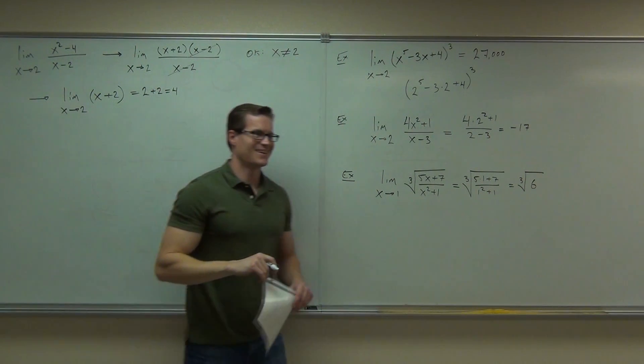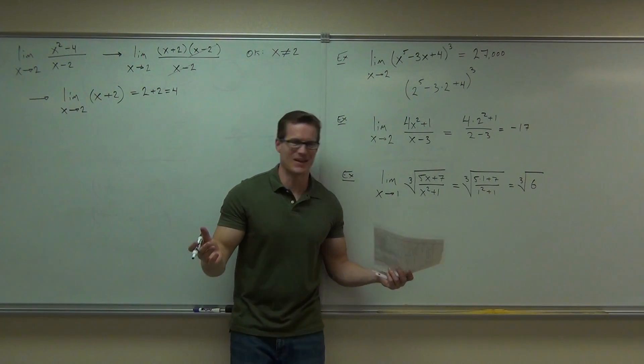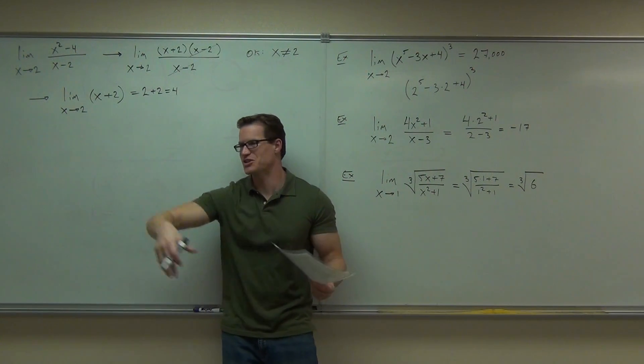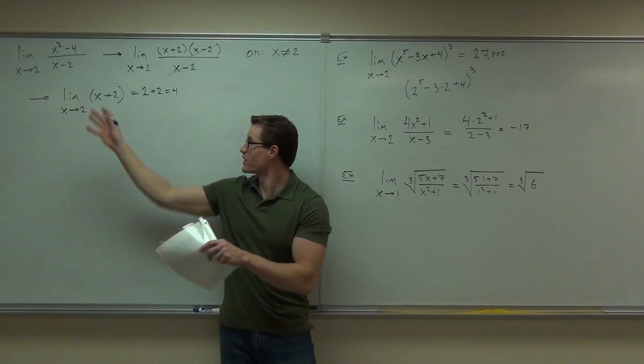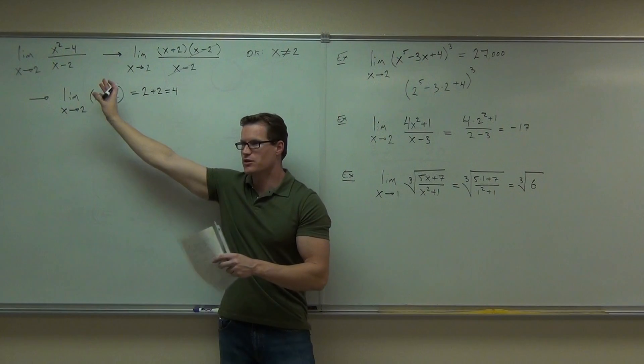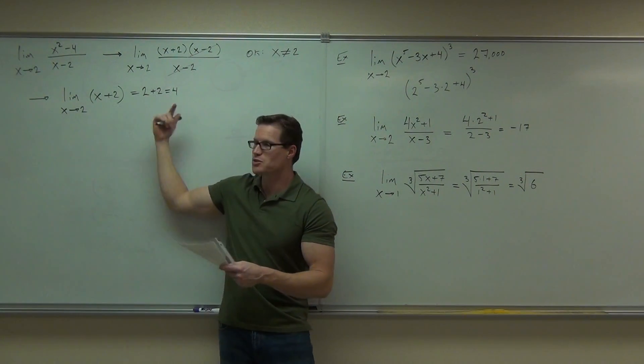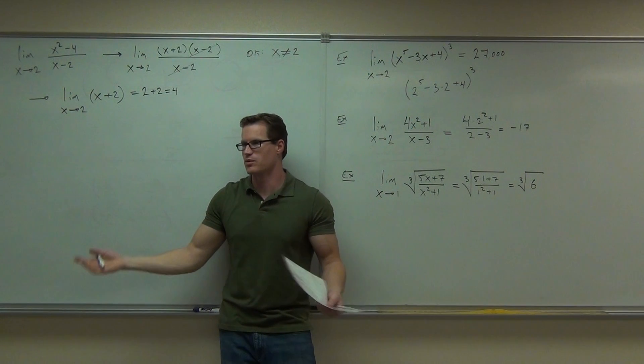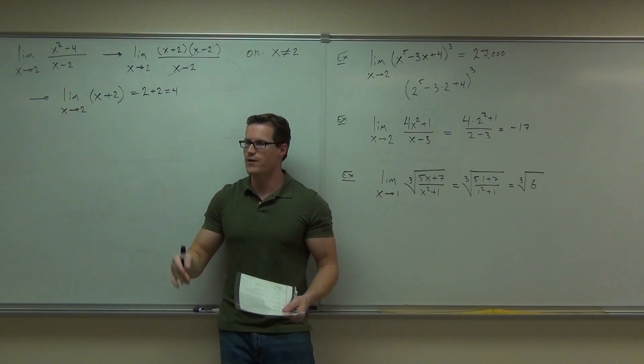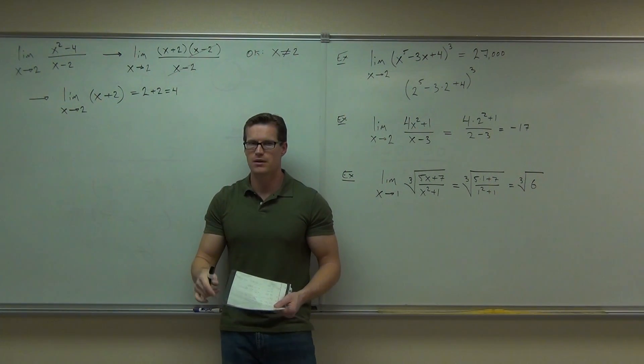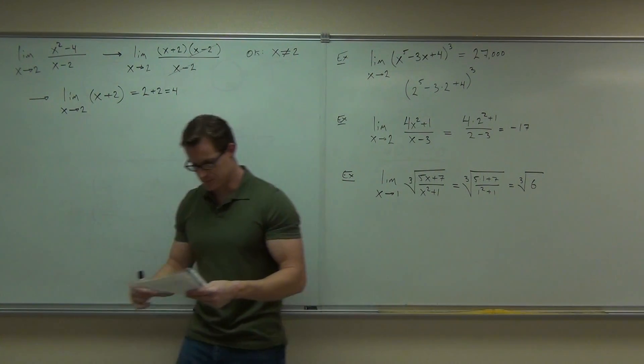That's kind of neat, right? Oh that should be amazing to you. You're like, yeah, we can simplify this stuff out because we're not actually getting there. Therefore we change these weird-looking holey functions, not because they happen on Sundays, but because, you know, we have this little, and then we can just plug in the number because now it's a polynomial and we're good to go. So if you can factor and simplify, then you can find the limit. Does that make sense to you? That's awesome.